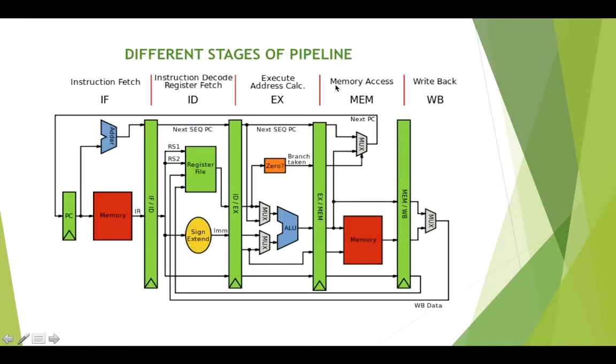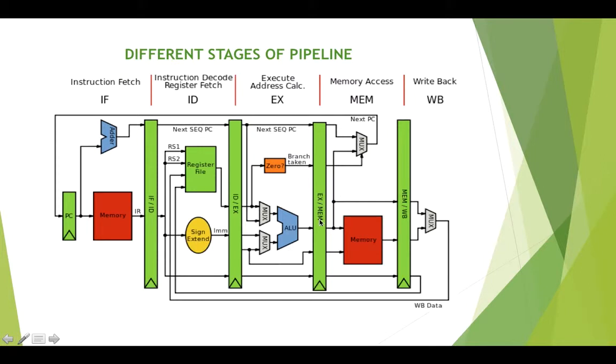Coming to the different stages of the pipeline, how do we do it? We have the instruction fetch stage here. This is the instruction memory. This is the program counter. The PC keeps a record of the next instruction. So this basically is responsible for fetching the instruction. The IF/ID register here keeps a record of the instruction signals. Then we have the decode stage, which is responsible for reading the contents of the register, the sign values and stuff. This particular ID/EX register has a record of the instructions previously, and it also generates the control signals that are provided to the execute stage, to carry out the destined operation.